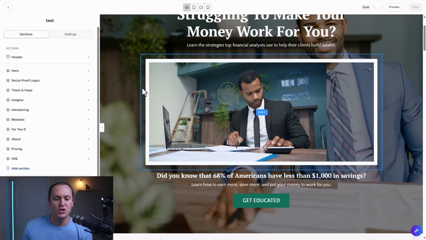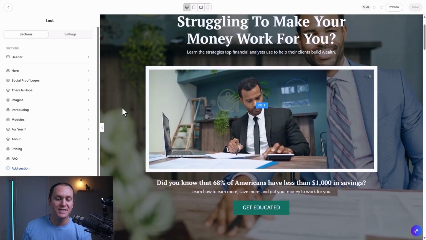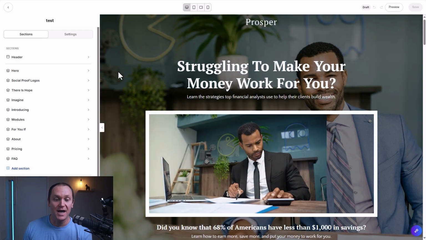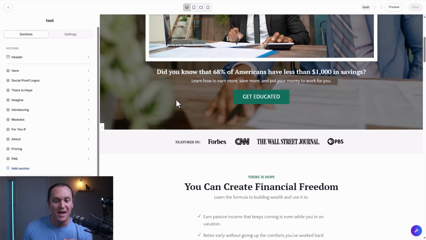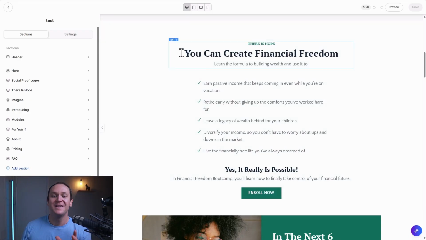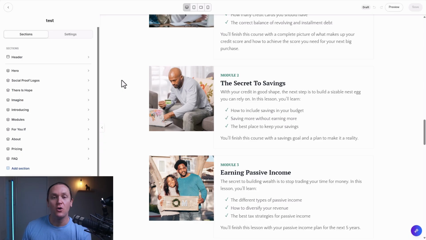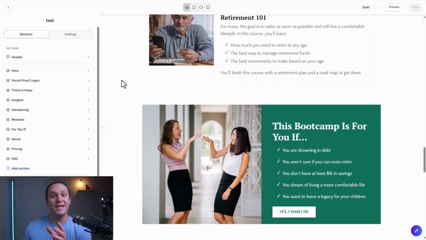So I'm not going to break down every single section of the sales page just for the sake of time. But the biggest thing I want you to remember is that from your headline, talk about the payoff. The subheading, talk about the payoff. You're not teaching them everything there is to know about this. You are just talking about the payoff, the outcome they're going to get, and how this program is going to make getting that outcome much easier for them. So when you get to this section about what the modules have, show step by step how this is clearly going to get them to the payoff.